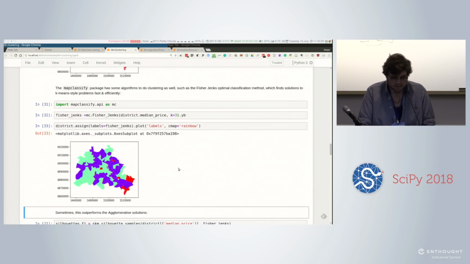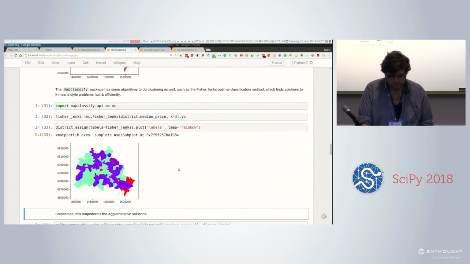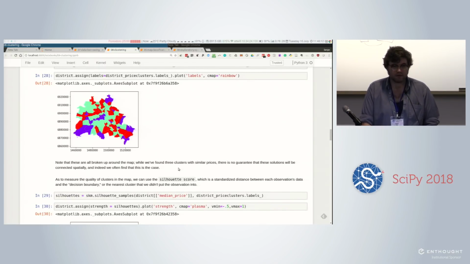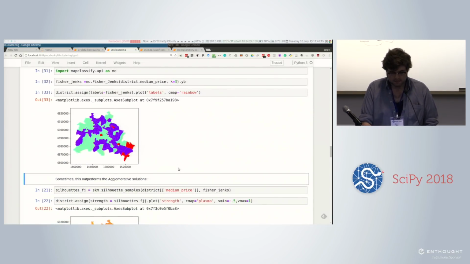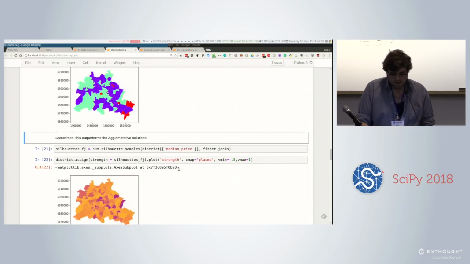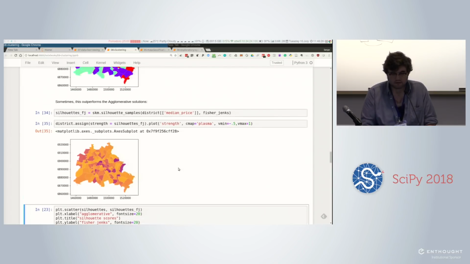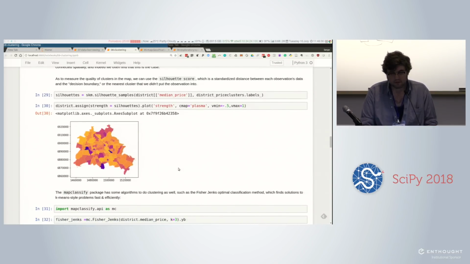When you visualize based on the Fisher-Jenks algorithm, which is a k-means-like approach, so a different solver than the Ward agglomerative clustering, we get a different spatial distribution of our attributes, right? So depending on what cluster you think is relevant, here this is using Ward, and here this is using a Fisher-Jenks solver for class homogeneity. You'll see that you get different structures. In addition, our structure of certainty changes as well, right? So this silhouette map is quite different visually from this silhouette map. And again, we can use map comparison techniques and statistical methods to compare these two things.